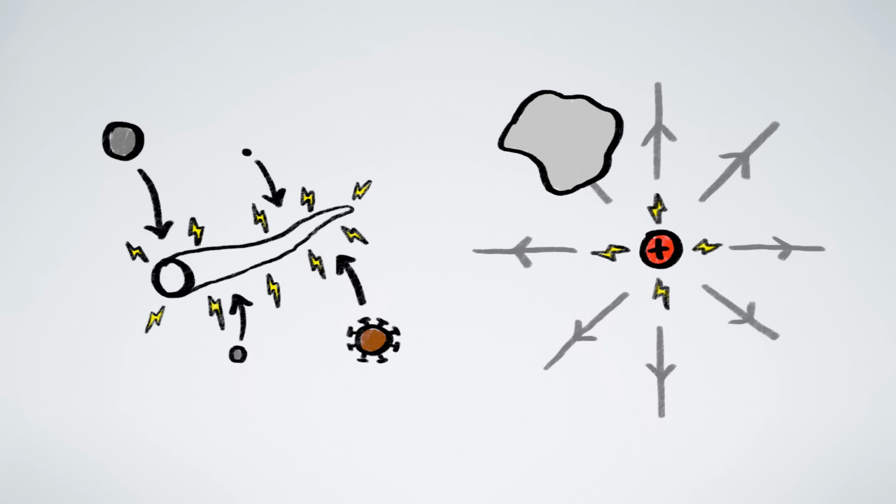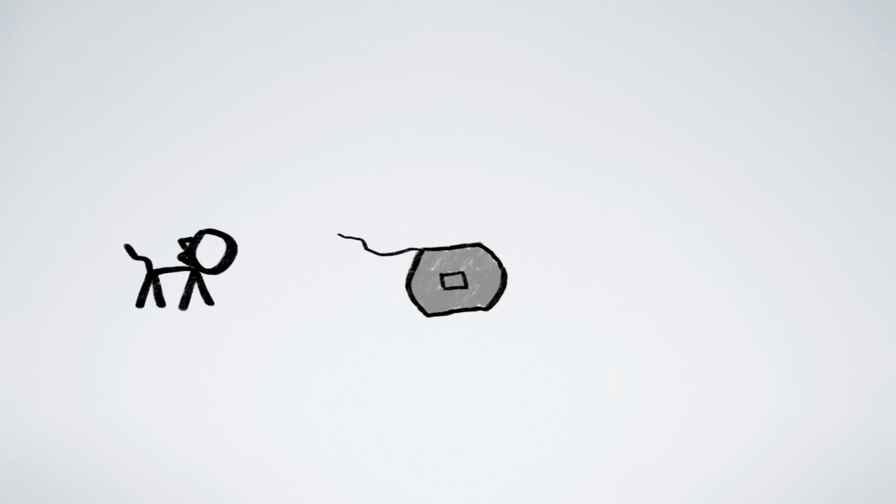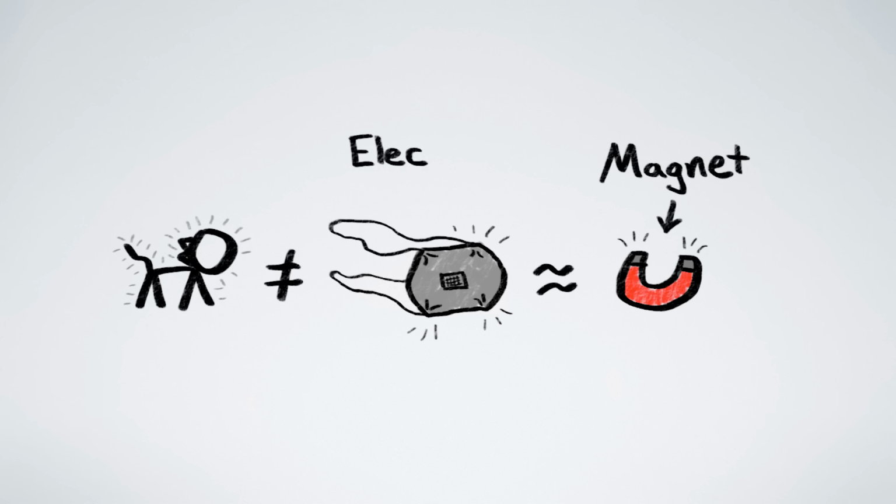But N95 masks have a final trick up their sleeve. They can attract particles of all sizes to them using an electric field. In the presence of an electric field, even neutral particles develop an internal electrical imbalance which attracts them to the source of the field. This is why neutrally charged styrofoam sticks to a cat whose fur has been charged with static electricity. But unlike a cat's fur, an N95 mask's electric field isn't just ordinary static electricity. The fibers are like permanent magnets, but for electricity.